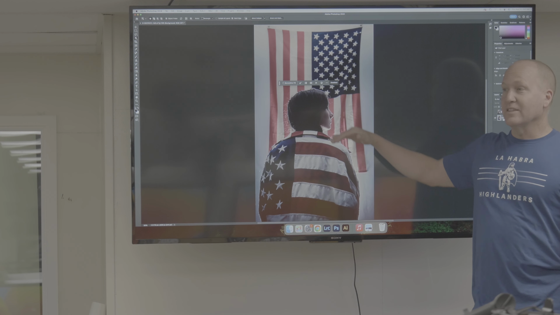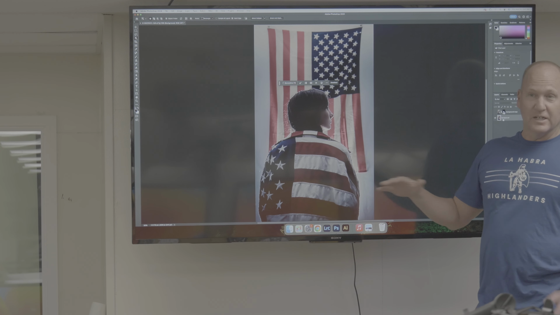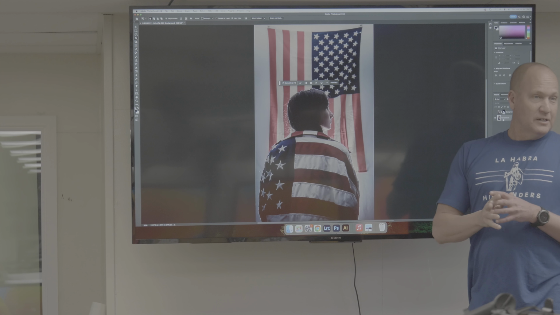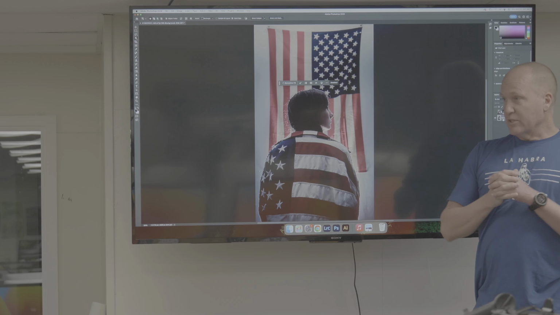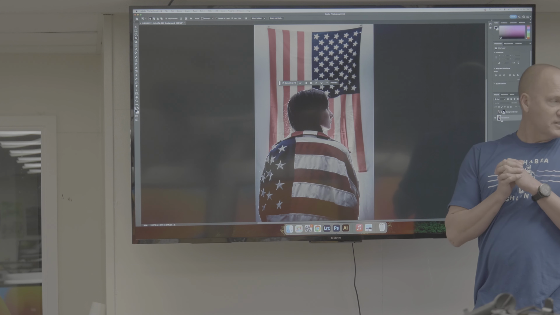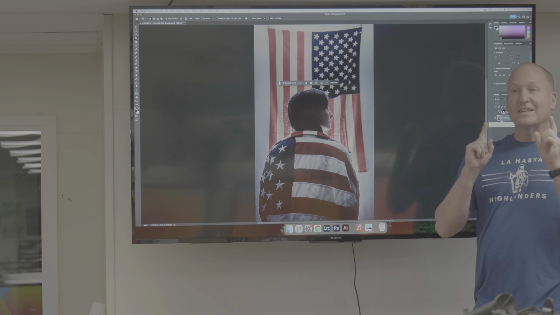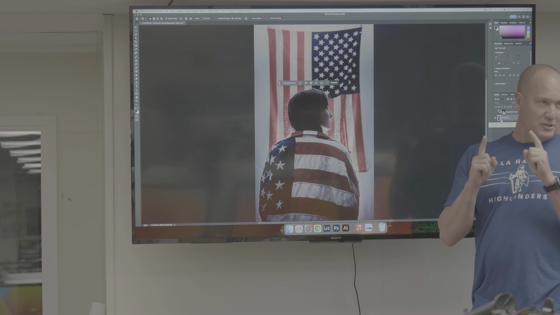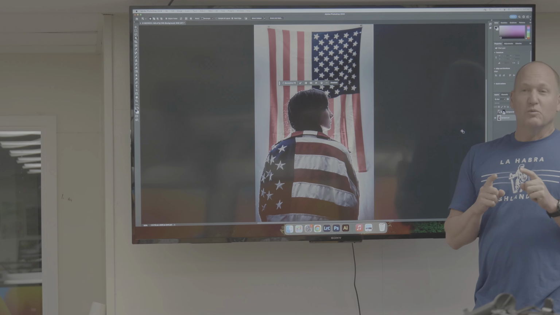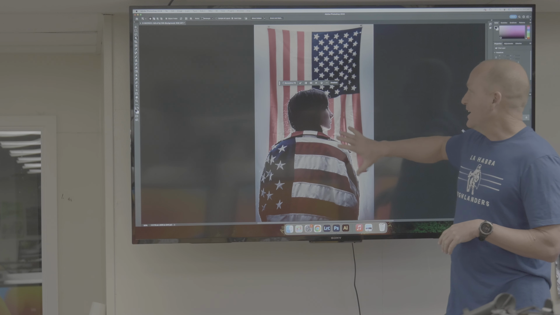All I want on this layer is the American flag, because we want to center her. Now some of you may be thinking, Mr. Edwards, you're being too uptight. She's hardly off center, it's not that big a deal. And you're probably right, but this is a skill that you should know when you need to do something like this.